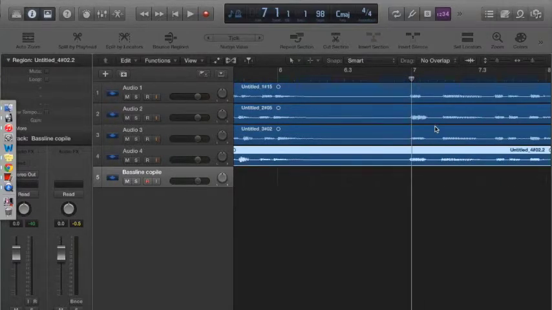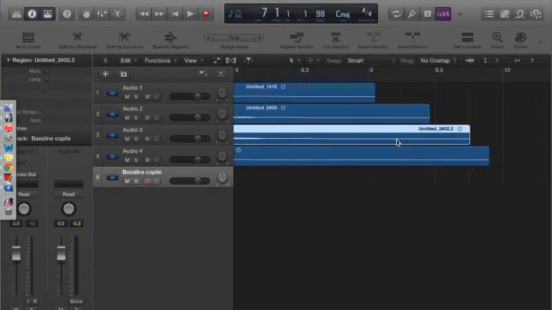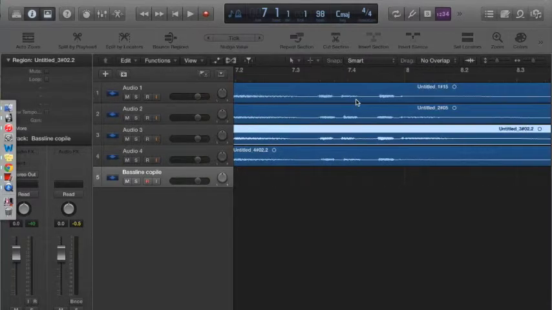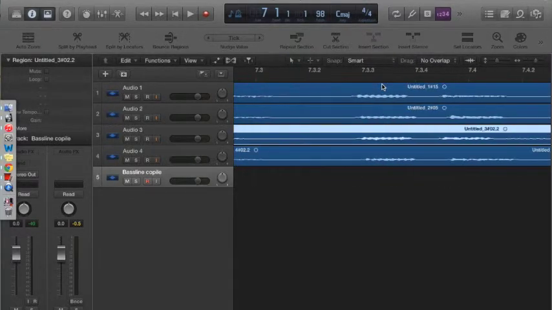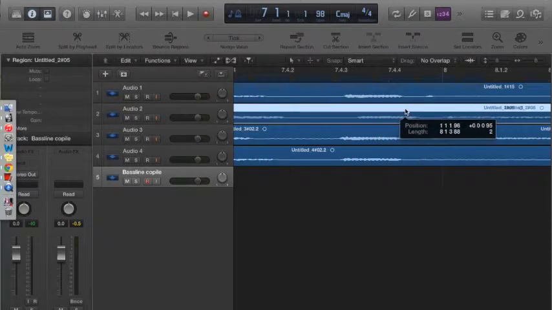And select the parts where you want to chop up the samples that you have, as I'm doing here. And I've created a 5th audio track for the compile to bring all the sections I chop. And you can use the scissor tool, you can use the marquee tool to select and drag, and you can either move it if you don't mind changing the original region, or you can use the Alt button to copy the region.